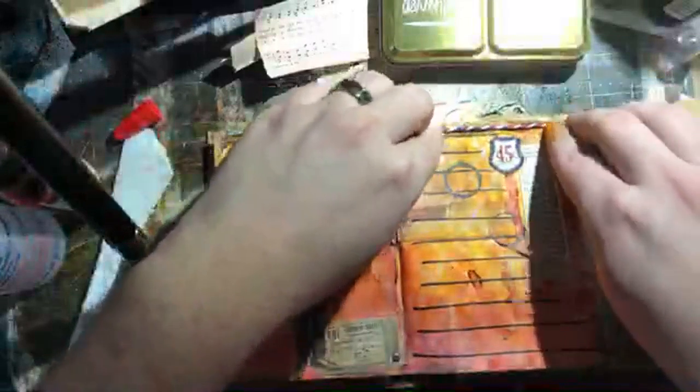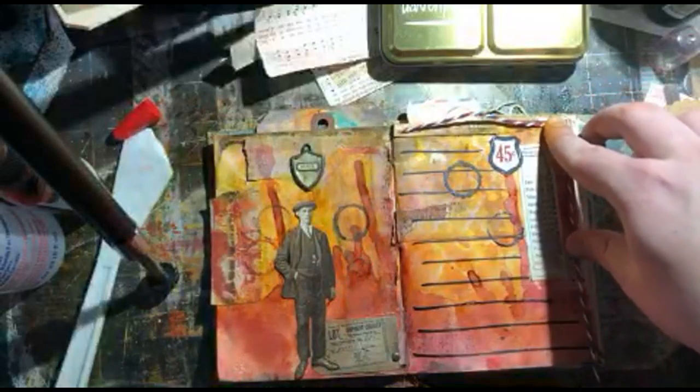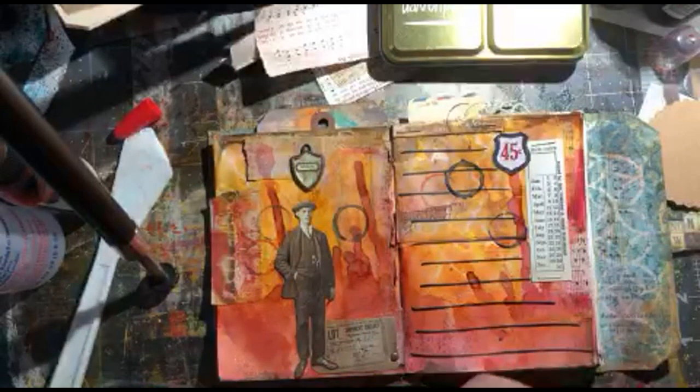Now, do I want... Originally, I thought I would do something like this. I kind of like that, but I feel like, compared to the rest of the page, that's just a little too done.